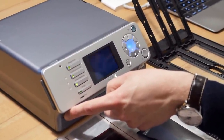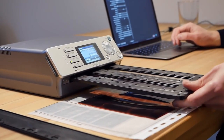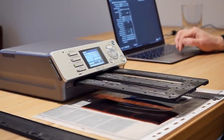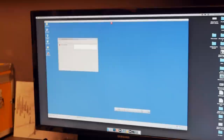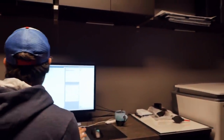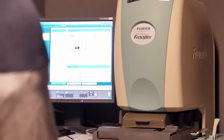And also something that is kind of up to date when it comes to interfaces and operating systems, so that they don't need to use any kind of emulation or virtual machine or similar. In the course of this video, we will therefore touch on three different major categories of scanners. And we will have one representative per category and take a closer look at it.